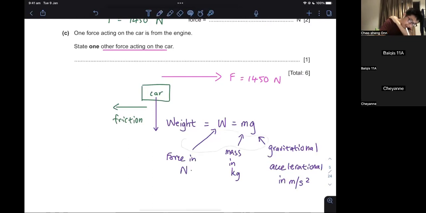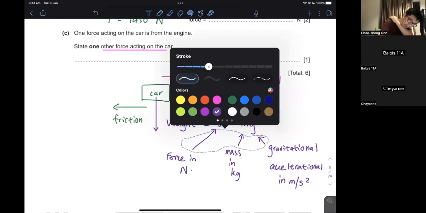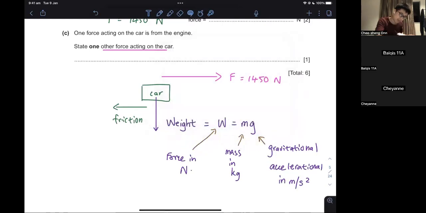I'm just going to use a different color so that we don't get confused with the other force. This is the direction of the force. The weight is always coming down. This is the friction going the other way, but you must have greater force because the car is moving in this direction, but friction always goes opposite your motion. Sometimes they want you to draw. So you can say friction, that is one choice, but they just want one. So you could also mention weight. So either one would have been correct there, just for that one, yeah?